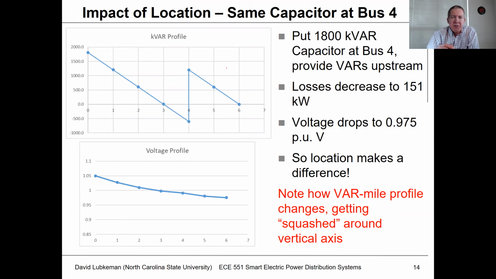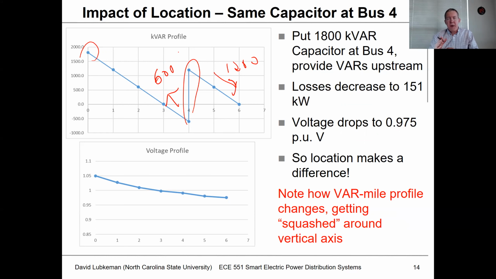Well, I still need to have 1800 kVAR come from the substation. But if I put this capacitor at bus number 4, I'm going to have 1200 kVAR go to the right, and I'm going to have 600 kVAR go to the left, right?